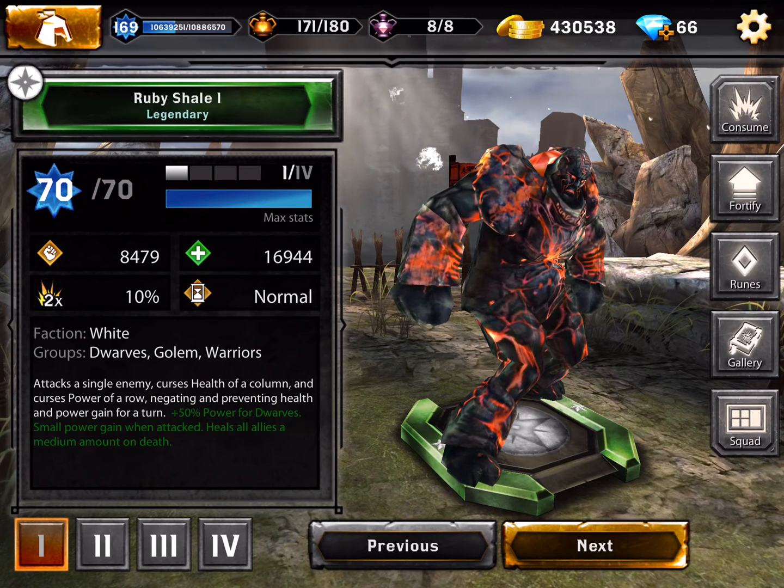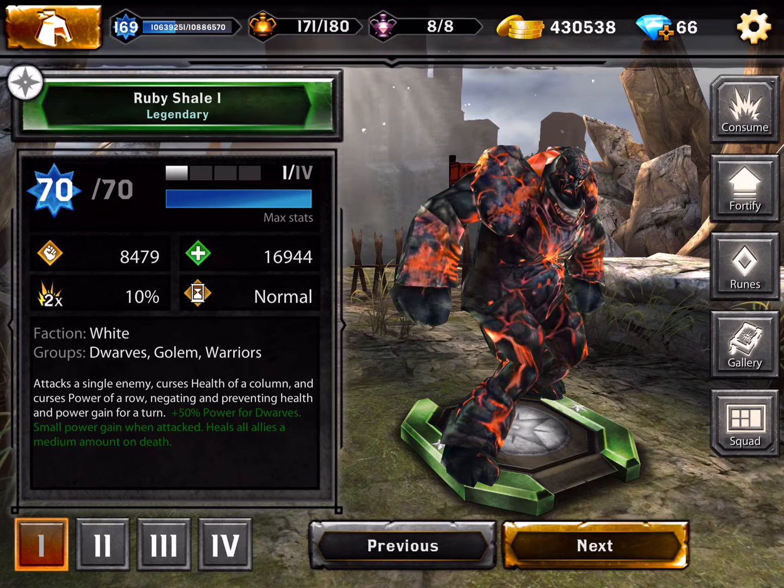Unless you have some other good dwarves, because I think dwarves are those who give the most power or health for the allies. So dwarf teams are very strong, like the creature team is very strong as well.